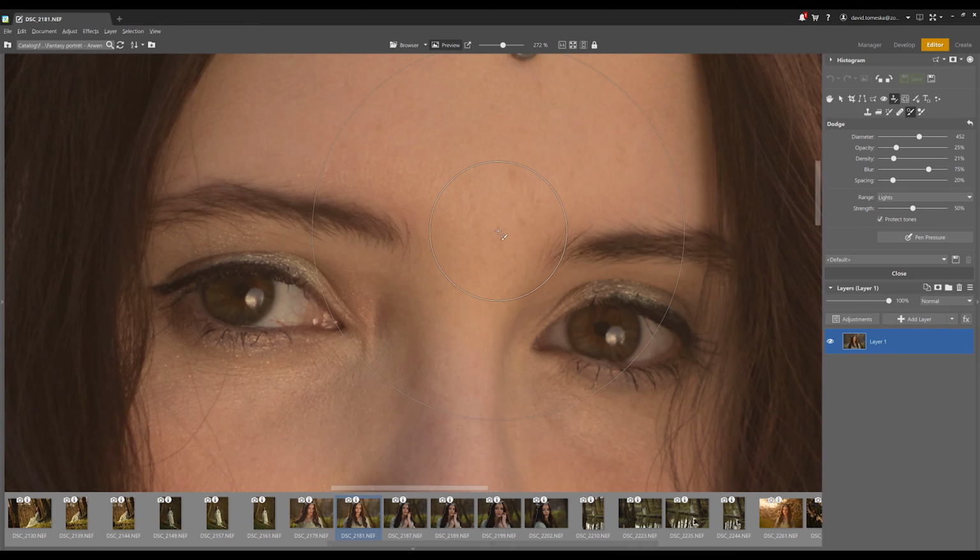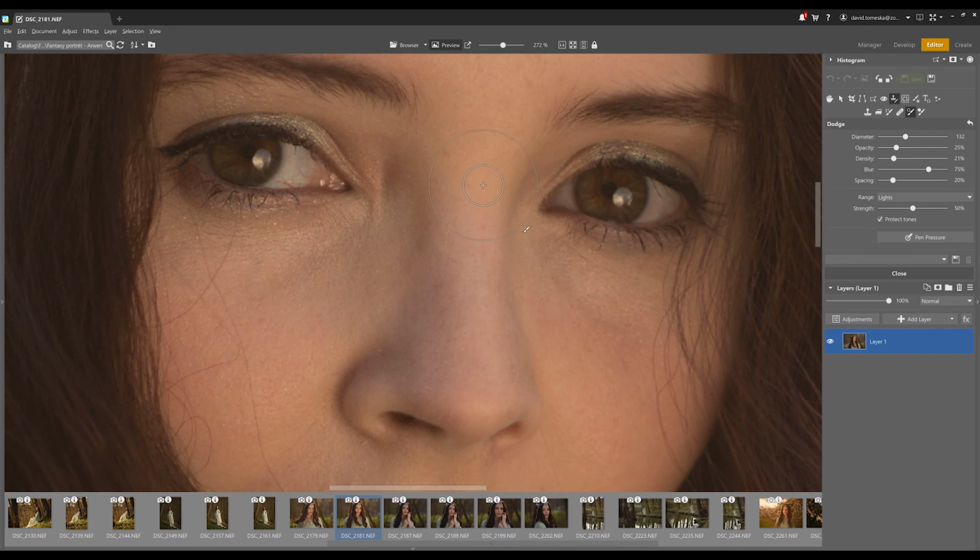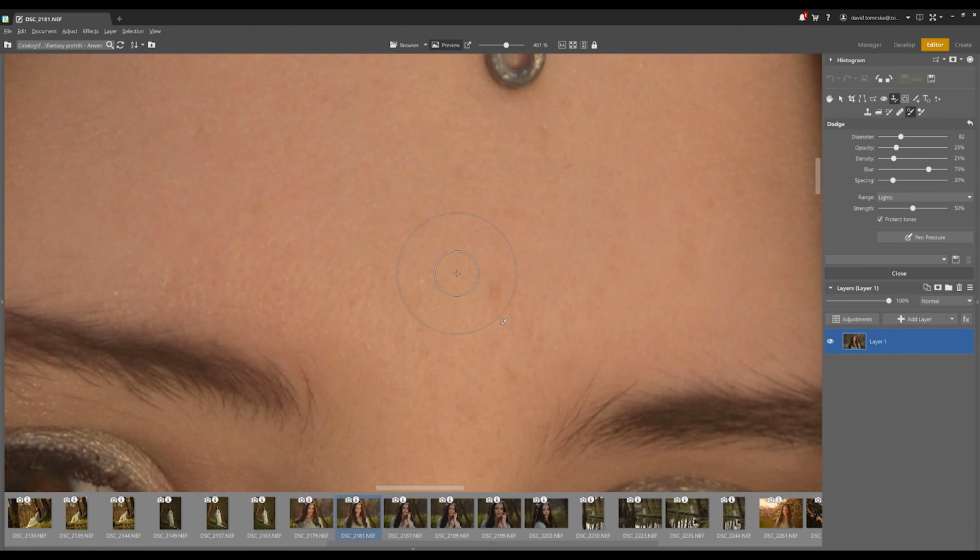If I want to, for example, remove some of the little spots on her face, I can either use the healing brush or I can use the clone stamp. Now the healing brush is a bit more smart. The healing brush is actually considering the surrounding when you're applying a cloned texture, and it is trying to blend it in. But the clone stamp is doing exactly what you tell it to do. It is not trying to be smart, it just simply copies what you give it.